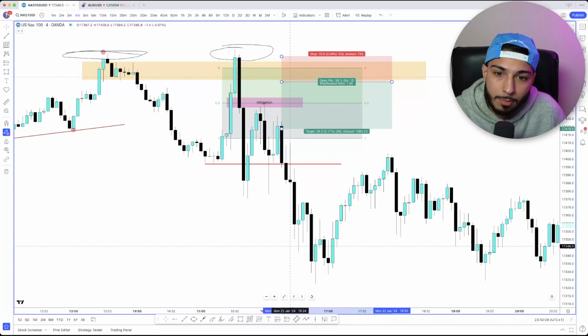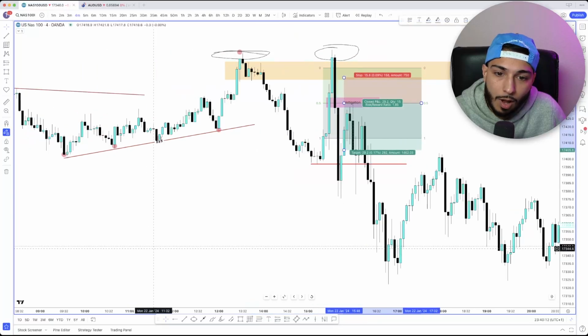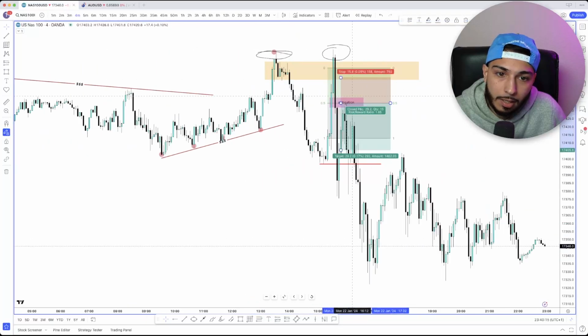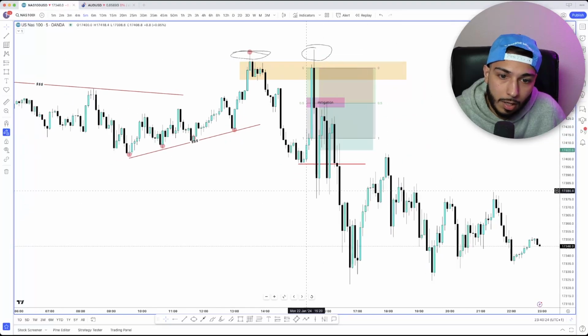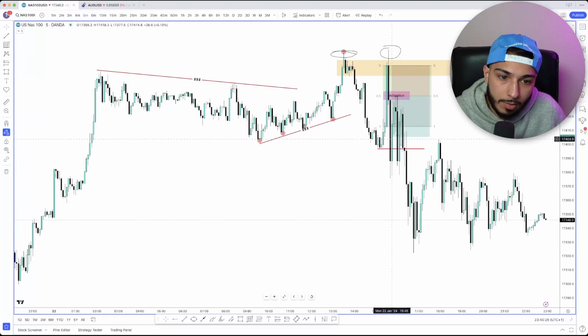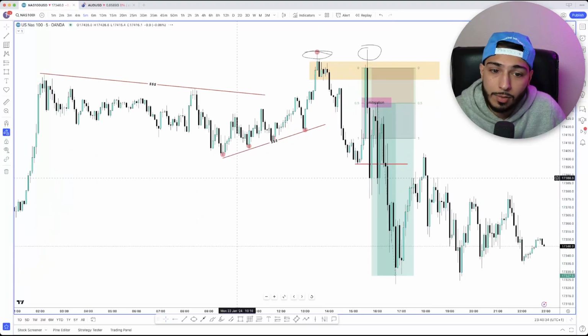So when it came to this specific move, we had an imbalance followed by an institutional sponsorship candle. We had our stop loss right here in this range. And then we were targeting down here in these lows, and price went for like 100, I think it was 109 points, but like 1,000 plus pips.